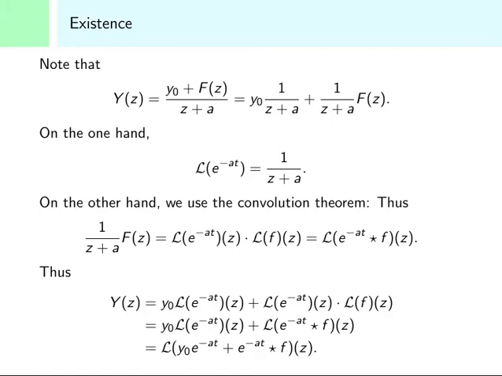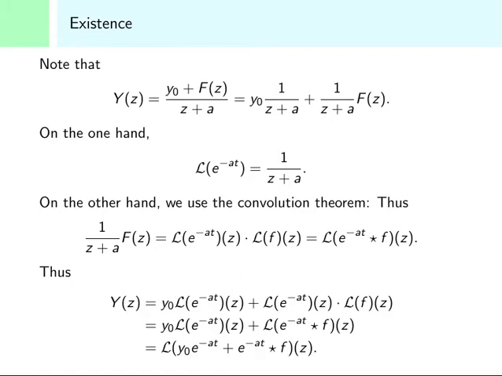At this point, it's helpful if we know a few inverse Laplace transformations, or if we have a lookup table for Laplace transformations and know some rules of calculation with Laplace transforms. So on the one hand, we remember that the Laplace transformation of exponential negative a t equals 1 over z plus a. That's one of the factors that we see above. Okay, that already looks good. In particular, that already produces the inverse Laplace transform of the first summand. And on the other hand, we remember the convolution theorem.